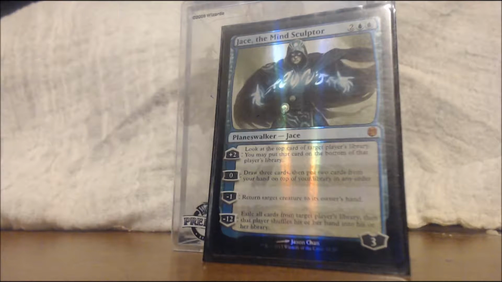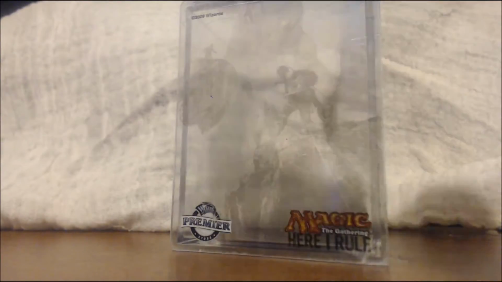Jace the Mind Sculptor is the do-it-all card. It takes care of creatures. It allows you to draw extra. It allows you to shuffle away bad cards if you've got ways to shuffle your library after you put 2 cards back. And once you start fate sealing someone, especially in a one-on-one match, it just gets real ugly for them from there.